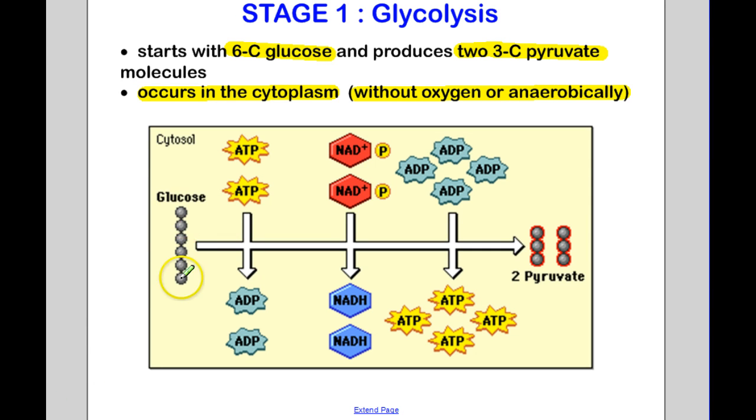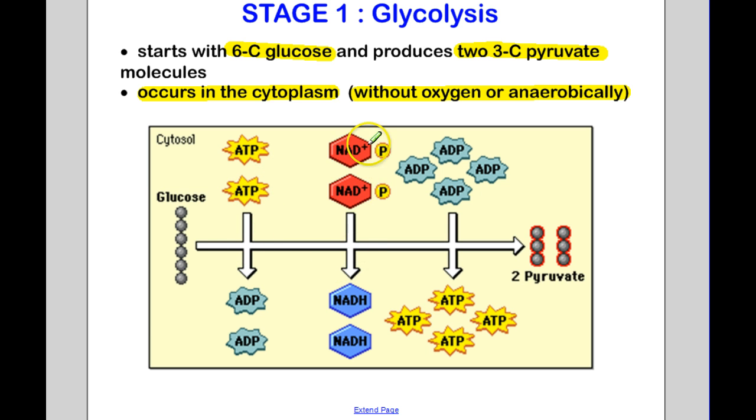So here's our 6-carbon glucose molecule, and it's going to enter this cycle. We don't see all the steps in this diagram, but we don't need to. We just want to say that along the way from start to finish of this process, we have the input of 2 ATP molecules that get converted to ADP. And this goes back to that first note that I gave you. When we remove one of the phosphates from ATP, we're releasing energy by breaking that bond.